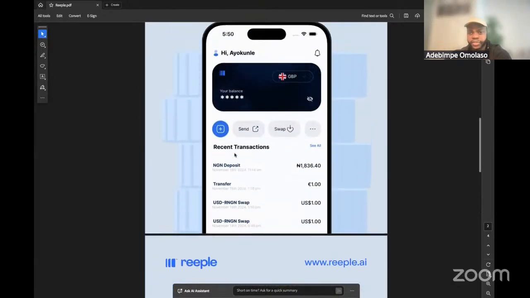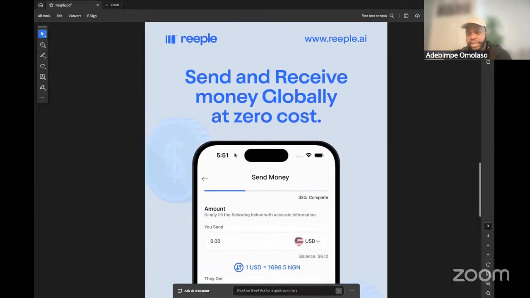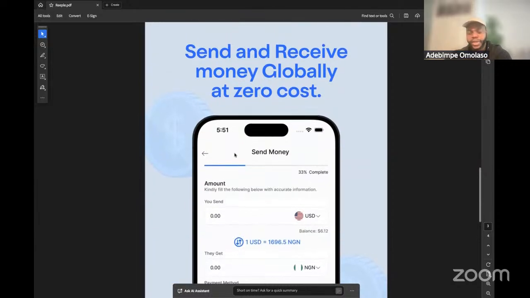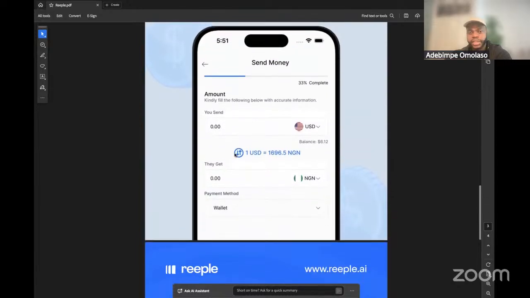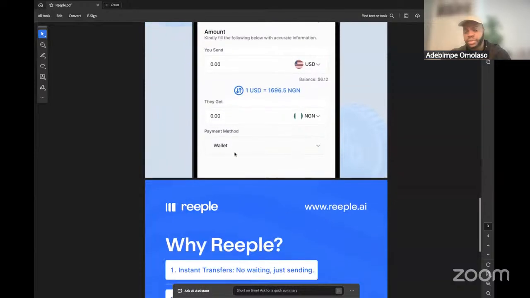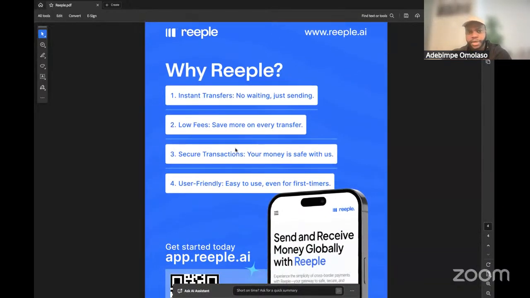If you could see my screen, you could see what our app looks like. Quite seamless, right? One thing we also try to do is ensure that we help with the best rate, and that we charge you close to zero cost for all deposits on our platform. So once again, why Ripple? Instant transfers, low fees, secure transactions, and our platform is user friendly.